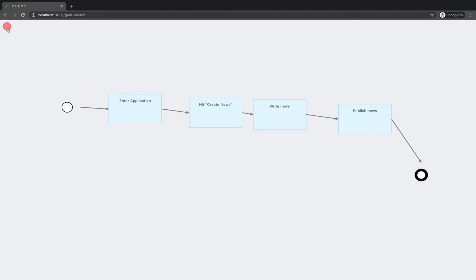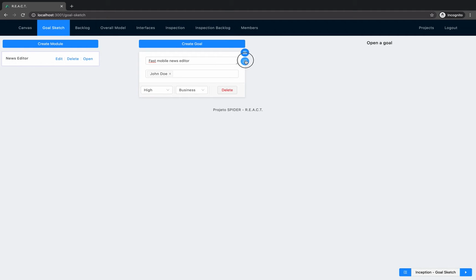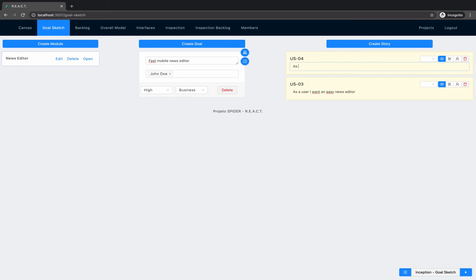Subsequently, to achieve goals, user stories are created, containing buttons that allow the definition of their complexities using the Fibonacci scale, the prioritization, business roles, and acceptance scenarios, the division of stories into other ones, and the exchange of user stories for assistant stories, enabling the definition of functional and non-functional requirements for the application.